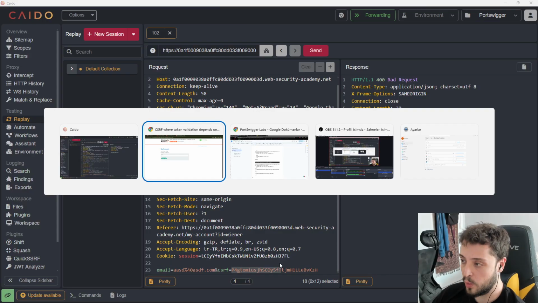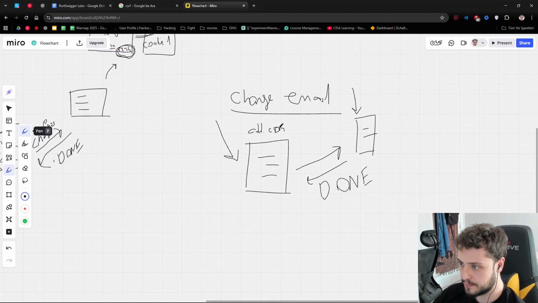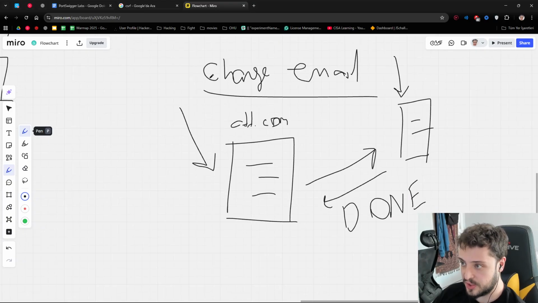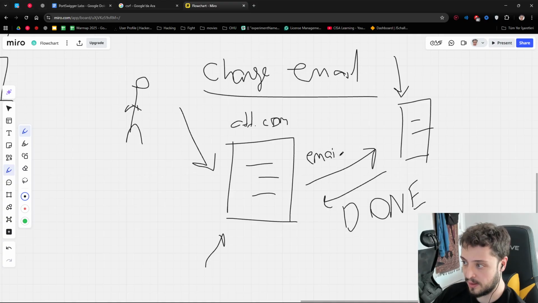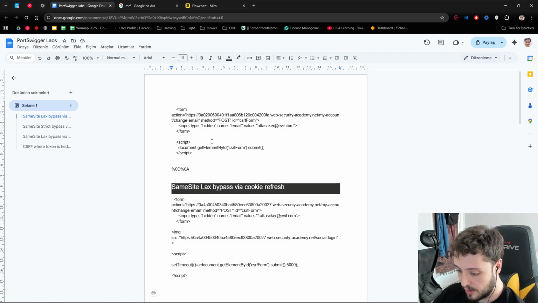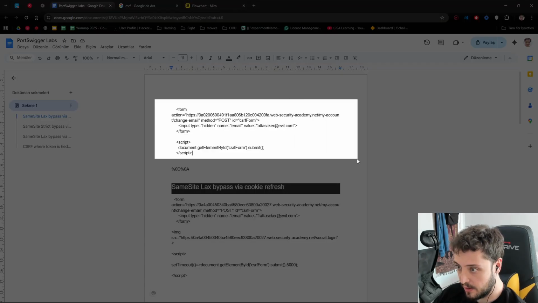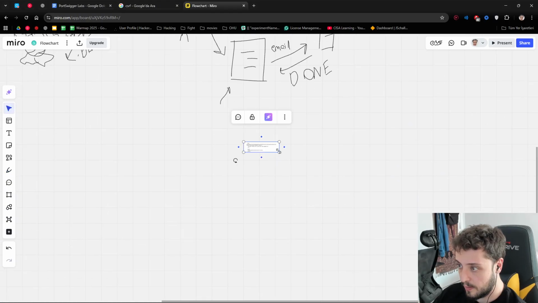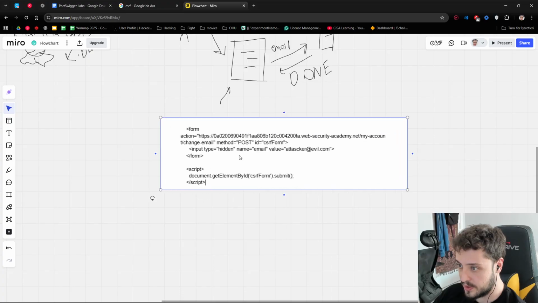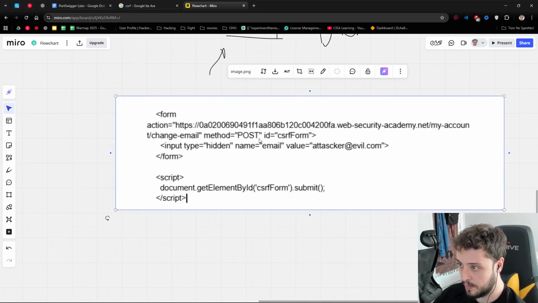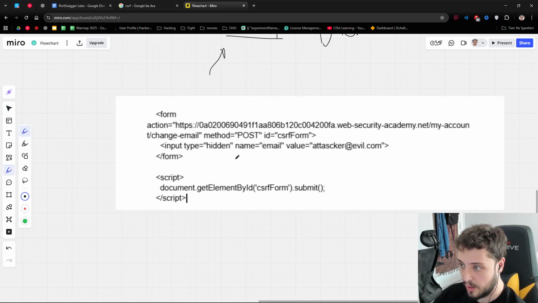So as you can remember what we did here, in the change email functionality, we crafted our payload here, and the victim came here, and we just added our email payload here, right? Email, nothing else. Like here you can see. What we did here is pretty simple. Form tag, we opened it, CSRF form, and we put the email value only, attackers.evil.com. This is what we did, and we submit it.